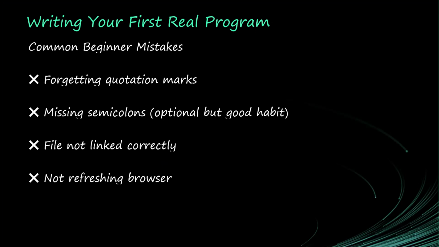When you have alert, always refresh your browser. But if you have Go Live, you don't have to. The Go Live server will refresh your browser for you automatically. So errors are part of learning. As a beginner, don't panic when you meet errors. I am here for you. Okay, I am here for you.